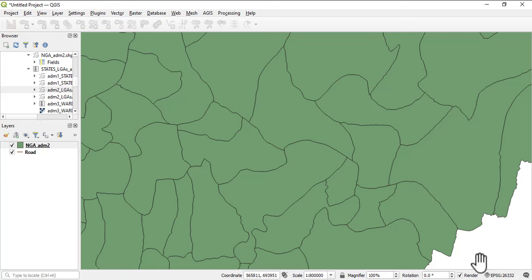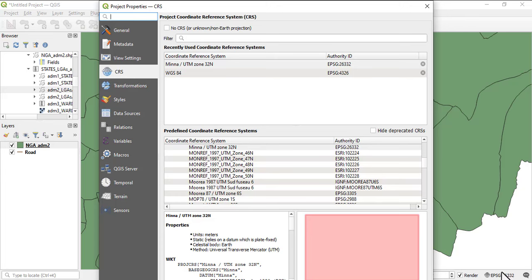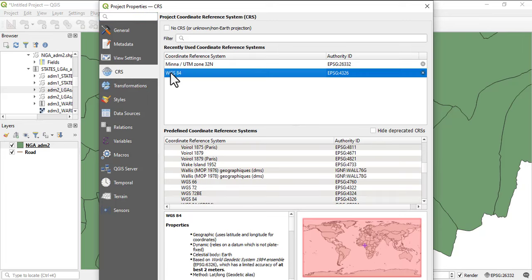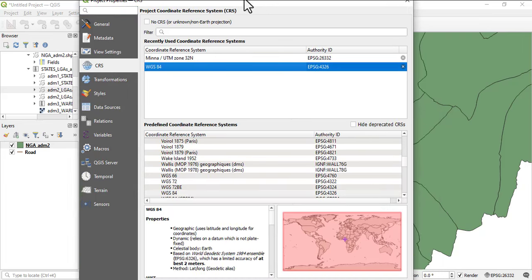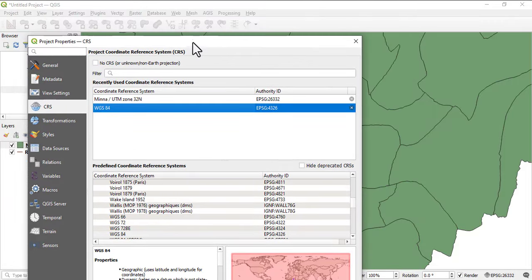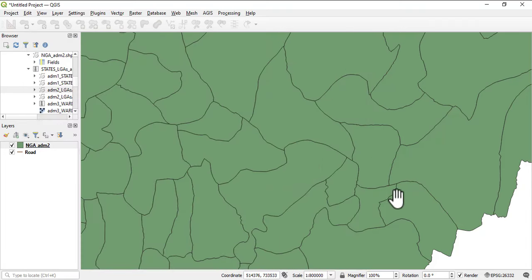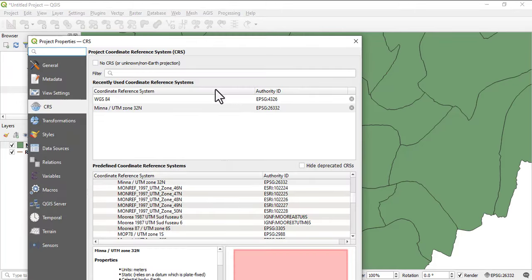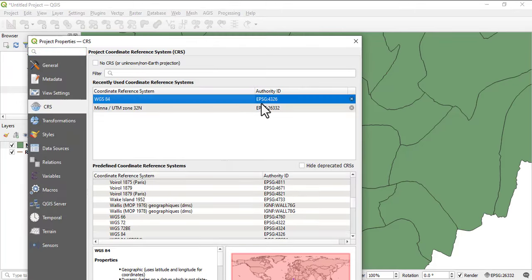Alright, so the last in this status bar is the EPSG, which is the coordinate reference system. It's where you can change the coordinate system. If you look through here, these are the existing coordinate systems that are available. I've used this one recently, so I'm just going to change it to WGS 1984. All right, so once I do that, if you look, you see that it's actually on WGS 1984.